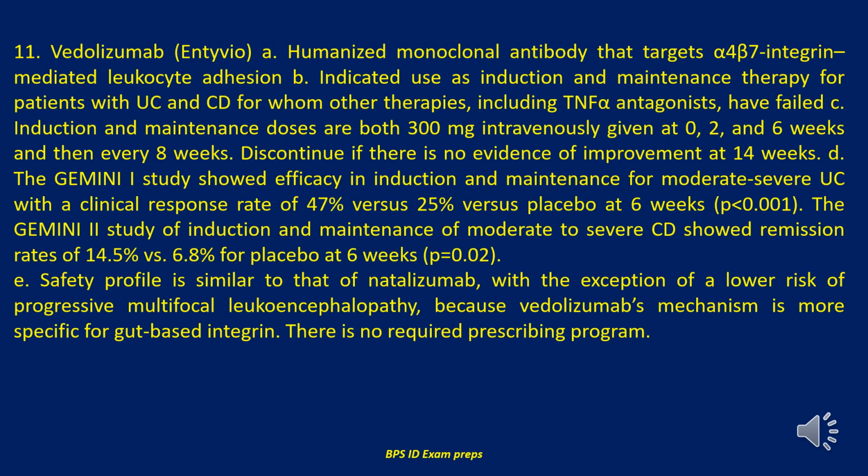11. Let's now discuss vedolizumab, marketed as Entyvio. A. It is a humanized monoclonal antibody that targets alpha-4 beta-7 integrin-mediated leukocyte adhesion. B. It is indicated for use as induction and maintenance therapy for patients with UC and CD for whom other therapies, including TNF-alpha antagonists, have failed. C. Induction and maintenance doses are both 300 mg intravenously given at 0, 2, and 6 weeks and then every 8 weeks. Discontinue if there is no evidence of improvement at 14 weeks.